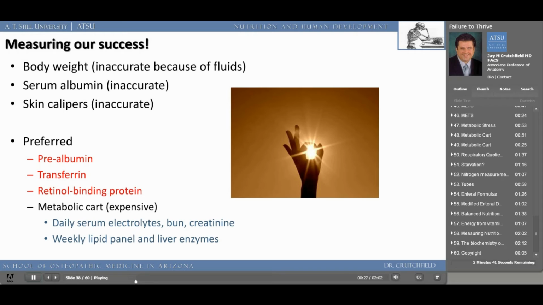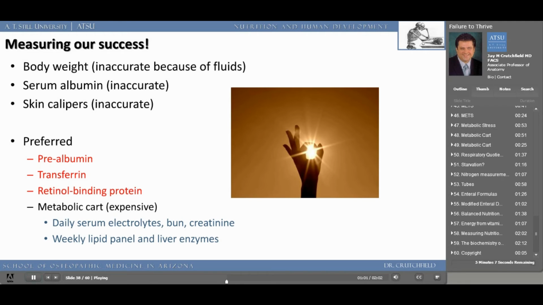Your patient's body weight can fluctuate up or down based on fluid balance, especially in someone who has intravenous fluids. Serum albumin is notoriously inaccurate and should not be relied upon as a measure of nutritional success. You will see this used in hospitals and it's used wrong. Albumin, in my experience, should be used mostly to calculate your true serum calcium concentrations and other medications. You can use serum albumin as a guide to measure of oncotic pressure, but it's not a good measure of nutrition or success in nutrition therapy.